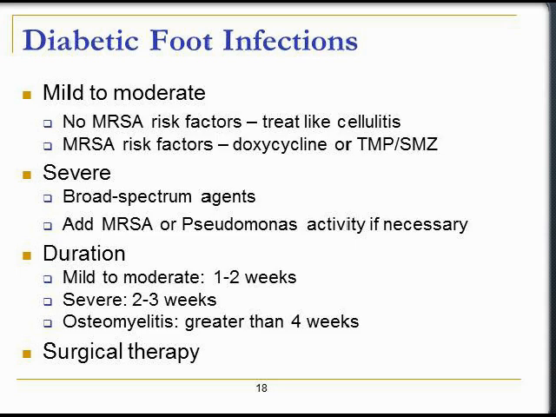And then the duration for a mild to moderate infection is a couple weeks, 1 to 2 weeks. For severe infections, 2 to 3 weeks. And then if the infection has gone deep enough where it's now affecting the bone, you're going to have to go even longer than that, greater than 4 weeks, sometimes 6 weeks, 8 weeks, however long is necessary. And frequently, those patients cannot be adequately treated simply because they do not have good enough blood flow to the particular site, and so they do end up getting amputations. And patients with diabetes are by far the biggest risk group for lower extremity amputations, which is surgical therapy.